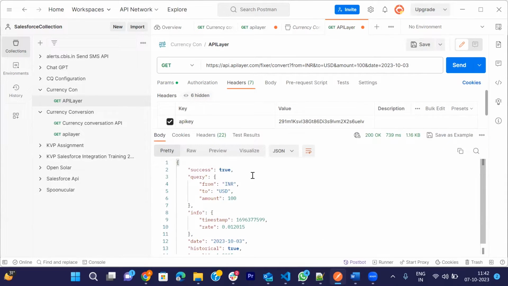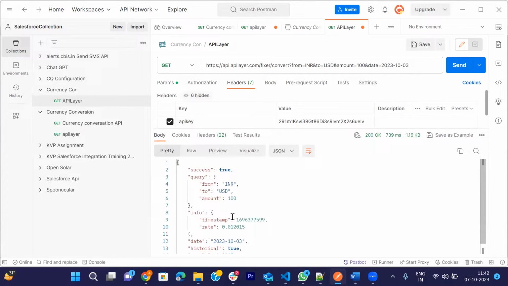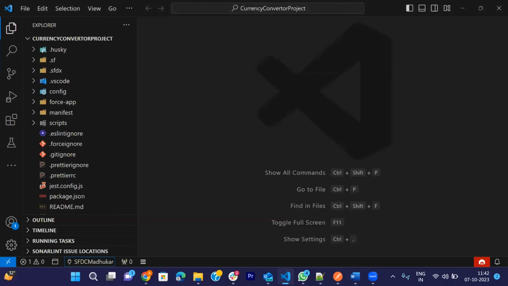When your API is working fine, after that we will start the coding part. Okay, understood. So let's go now to our VS Code.